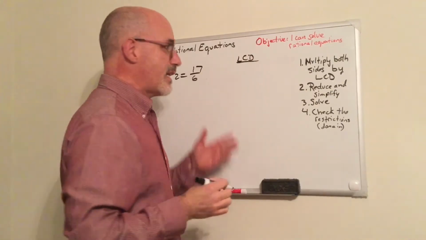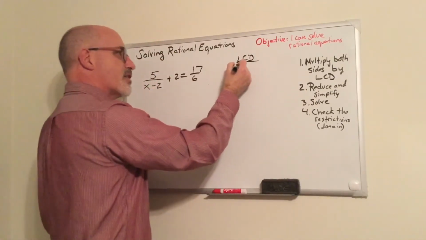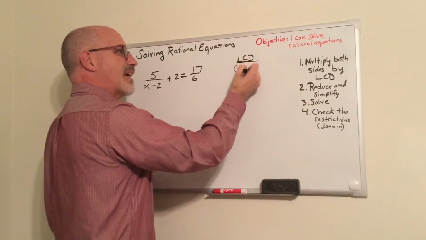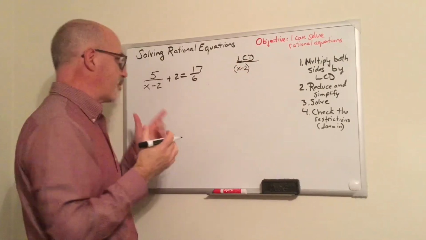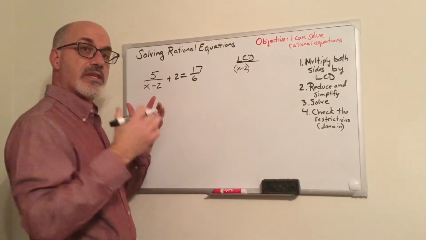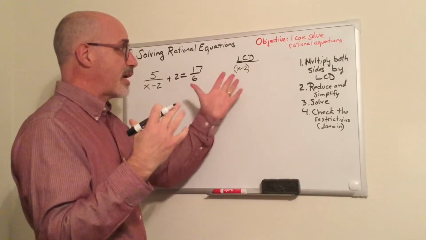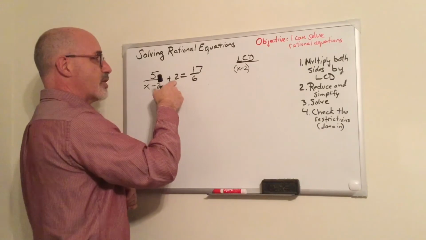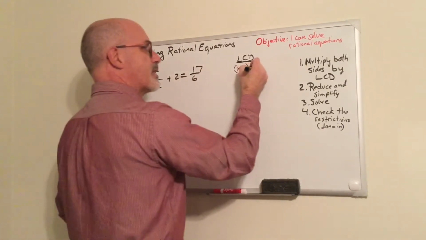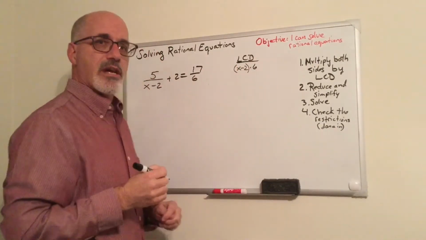And our LCD in this case is we take each factor. This x minus 2 as a group is a factor. Remember, it's not just the x and not just the 2 because there's a minus there. We treat it entirely as a factor, a binomial x minus 2. No denominator here, so on this one, we take the 6 as our least common denominator.